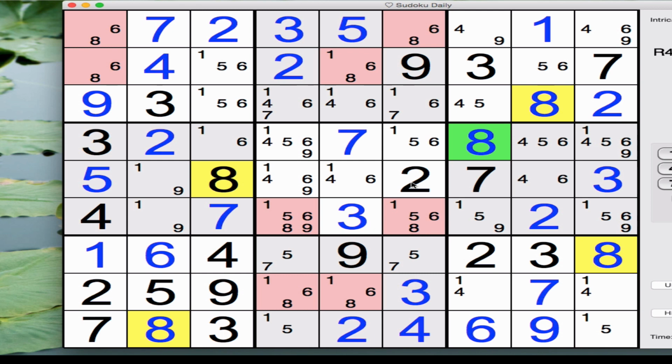Now, usually you can get a lot of clues by doing what we did in part one and two. But now that you get to the part where it's not so obvious anymore, where there isn't just a single number in a row, column, or box, you need to move on to other strategies. And one of the other strategies we can do is something where you're looking for two matching sets. What I mean by two matching sets is this right here.